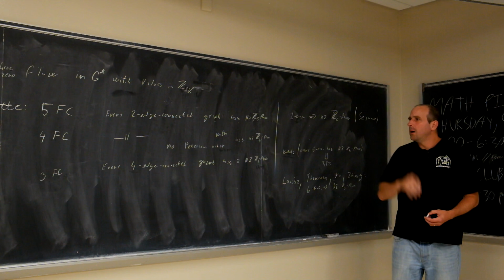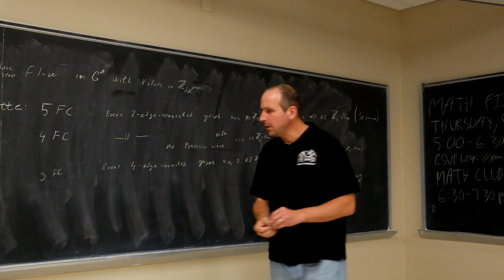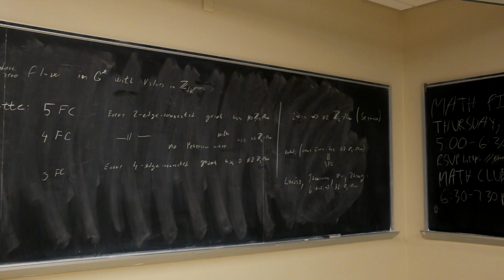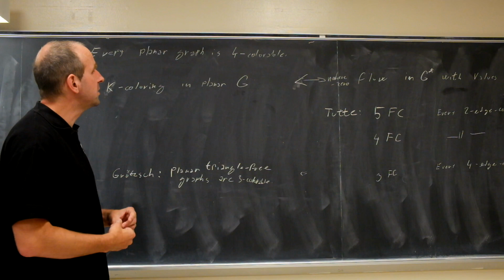But yeah, the starting point is getting rid of vertices of other degree than five, and then somehow dealing with non-trivial edge cuts. Okay, so this is kind of where we are stuck at this point. And so what can we do? Well, we can try to have a look at some ideas that were developed for coloring and see whether they tell us anything in the flow setting.